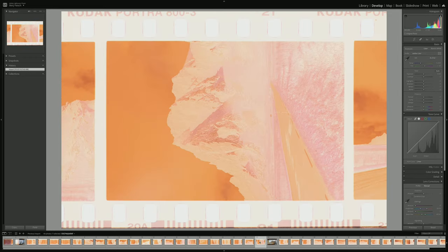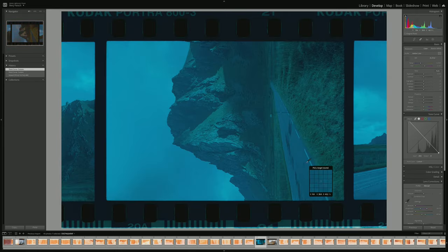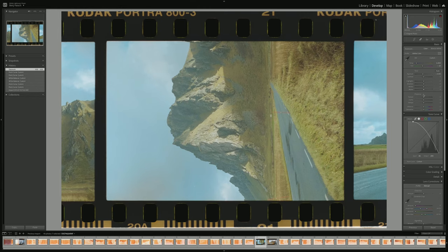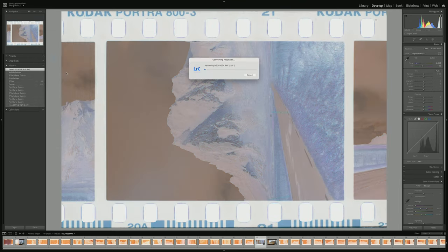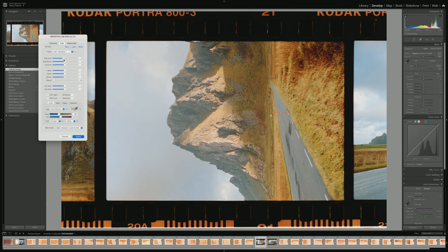I could go in here and reverse the tone curve and mess with things to start getting in the right direction, but it's a completely different ball game doing it manually — you have to mess with all this stuff, try to get your white points and black points right. It just ends up being a lot smarter to jump in and use Negative Lab Pro. If we reset, set it here, open up Negative Lab Pro, invert negatives — yeah, it looks pretty darn good. I'd just probably increase the black points a little and maybe dump exposure down slightly, but that conversion took absolutely no time and made the whole process quite a bit easier.